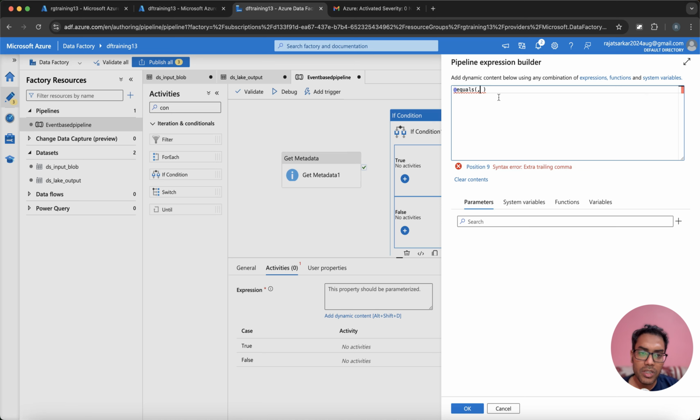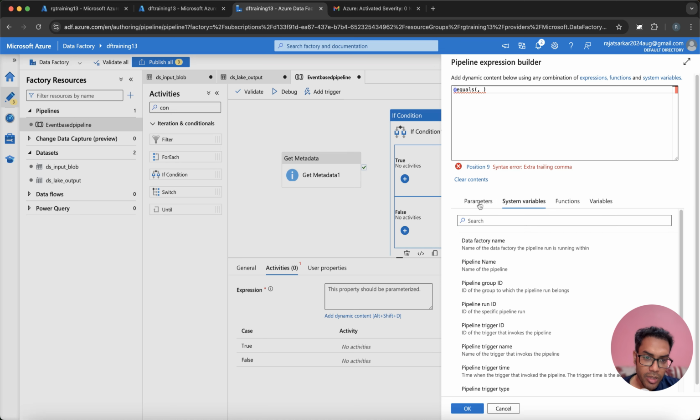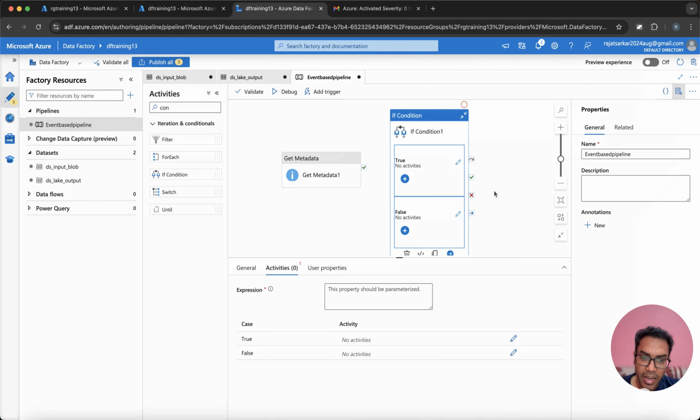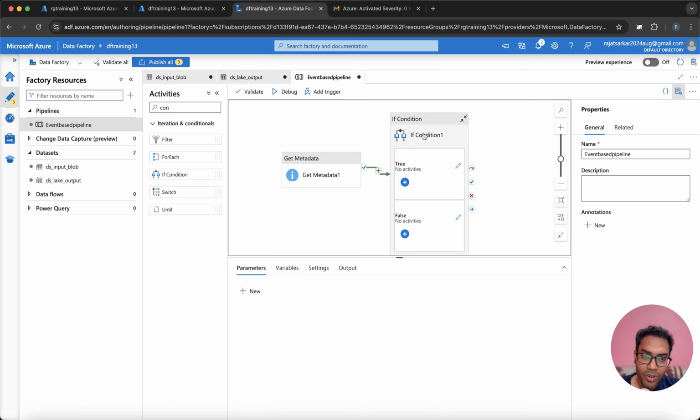So in equals, you see one comma, and on the left hand side we have some space, right hand side we have some space, right? At the left hand side, here we're going to search for some variables. Okay, parameters, system variables, file variables. Why didn't I get it? Now why didn't I get it is just because, I should have got some values here. Nothing has come. The reason being I did not link it. I need to link this metadata first. Once the link is done, then only it will show up.